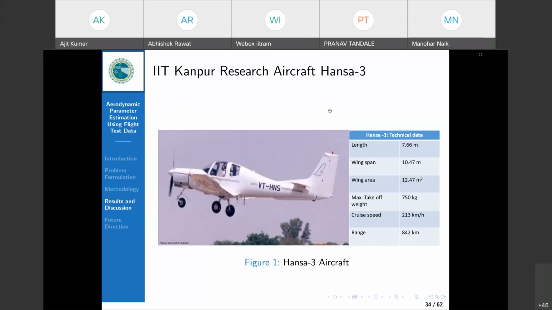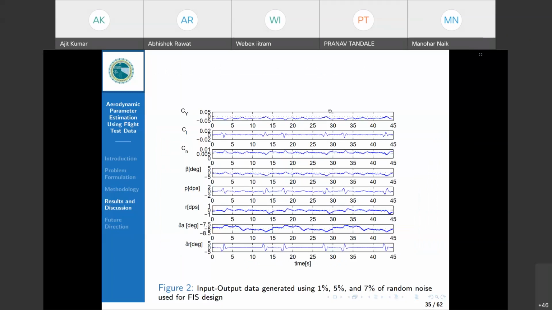So to estimate lateral directional parameters, we need to have the flight variables under lateral directional dynamics. We know that under lateral directional dynamics, we have inputs as sideslip angle, roll rate P, yaw rate R, aileron deflection delta A, and rudder deflection delta R. And we also took in force and moment coefficients: side force CY, CL is your rolling moment coefficient, and CN is your yawing moment coefficient.